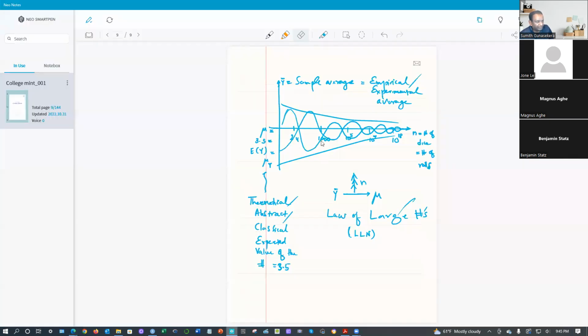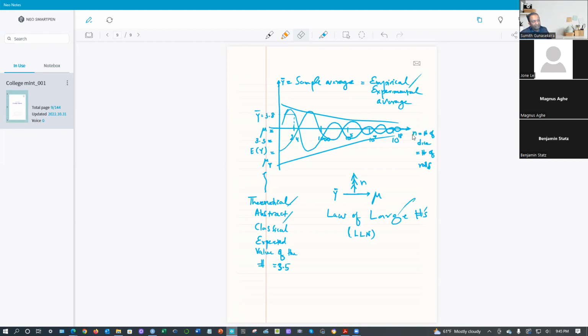Let's say the value is 3.5. Let's say this value is 3.8. So you got a 3.8 value at a certain point, your y bar is 3.8. Sometimes it might be below that one, maybe 3.2, doesn't matter. It happens. So you have to make sure that you take into account all the numbers that you can think of. That's why we draw it this way.